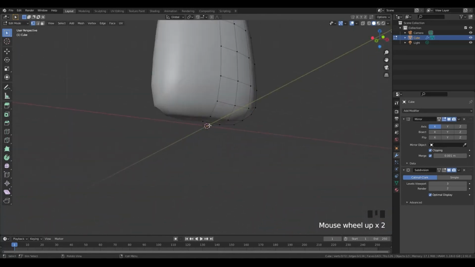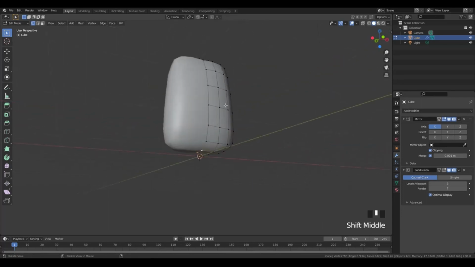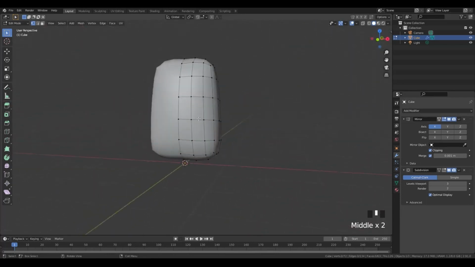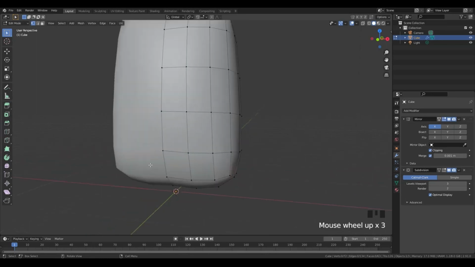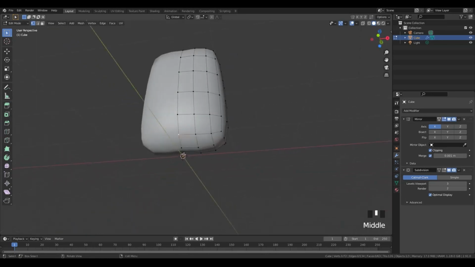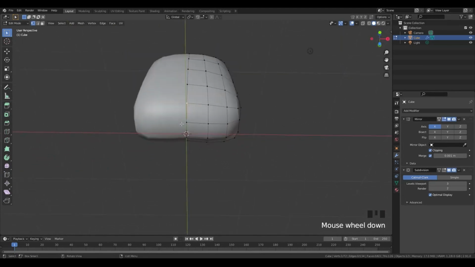Okay. So now I'm going to modify this geometry to have a better shape language overall. And to do so, I'm just going to push vertices around. It's really important to note that you need to move your viewports and look around your model from every point of view. When you start modeling a character, it's going to be very messy at the beginning, or at least not very appealing, and it's a very iterative process.